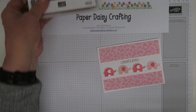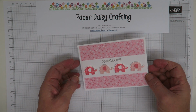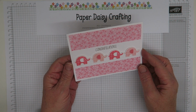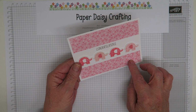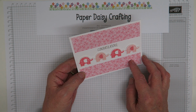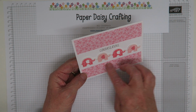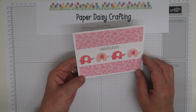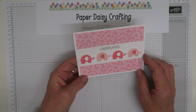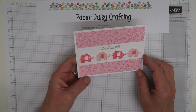So for the challenge, I made this card, my new baby card, lovely for a little girl, this pink card. The DSP that I've used is from the All My Love suite from the new Spring Summer catalogue. Love this pattern, love this pretty paper. But I thought today on the video I'd actually make one for a boy so that I've got a matching set, so that whatever people have, when I need a baby card, I've got one that's appropriate.